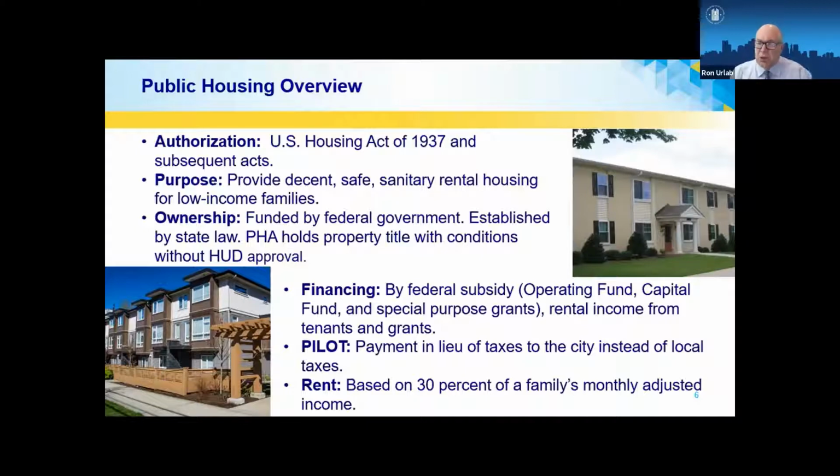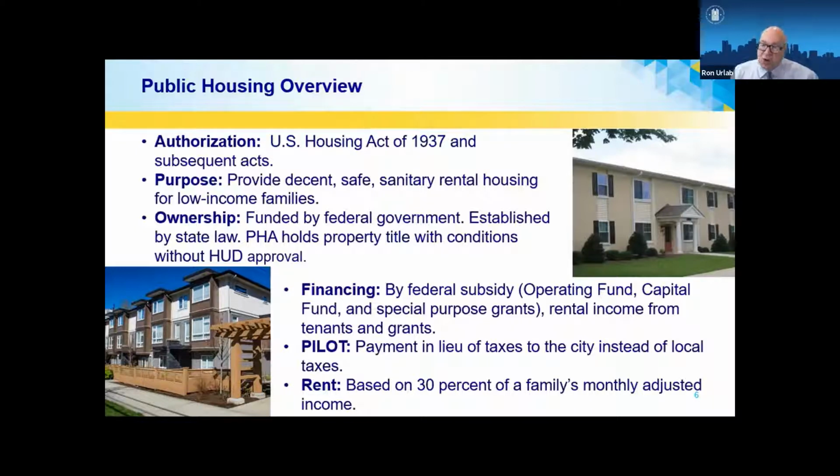Now, the rent, as far as the rental income that comes from the tenants, of course, is based on a percentage of their family's adjusted income, 30%. And so what that basically means is from that dwelling rent, you understand that you could have a family that makes more money and they're going to pay more rent. You're going to have the next family maybe not pay as much rent because their income can be lower. And my point being here, I can't raise the rent, okay? This is a formula. This is a federal regulation here.